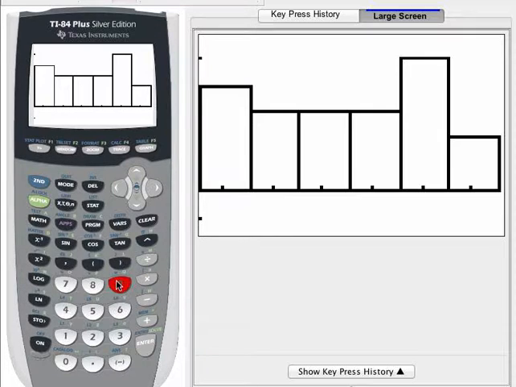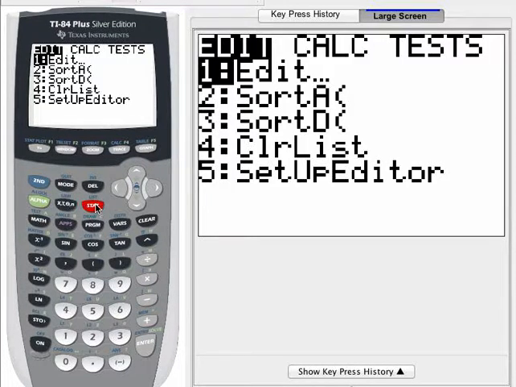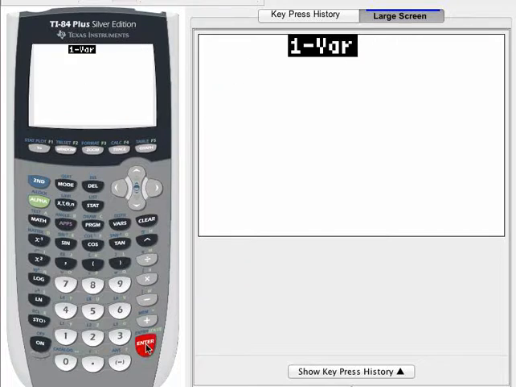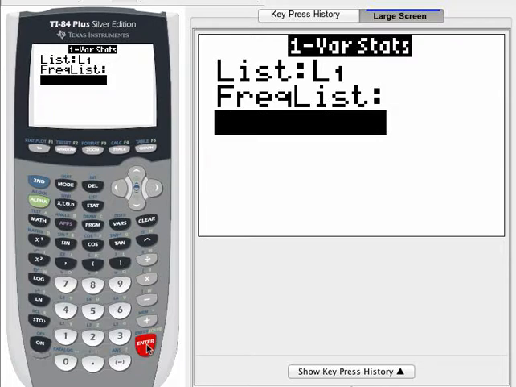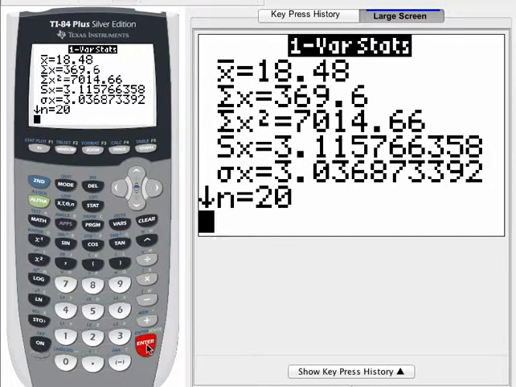So I believe part A says to describe the distribution using graphical methods and summarize the results. Well, guys, I have no problem with this. What's most important is the shape. I have no problem if you go ahead and describe all of it. A complete distribution description would include the shape, the center, and the spread. So this shape is somewhat symmetric. It has a center at 18.48. The standard deviation is 3.11. You could describe the shape, the center, and the spread using those values. That's essentially what's suggested by the answer in the back of the book.